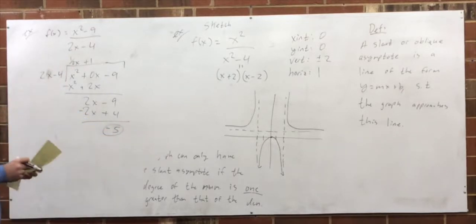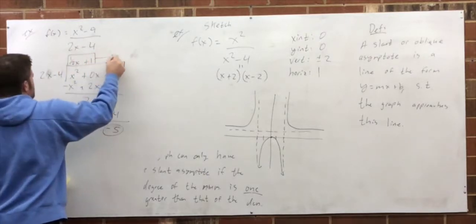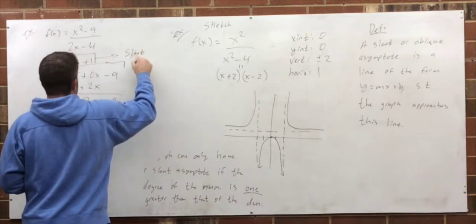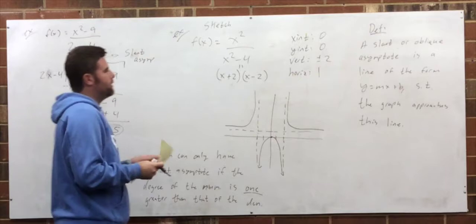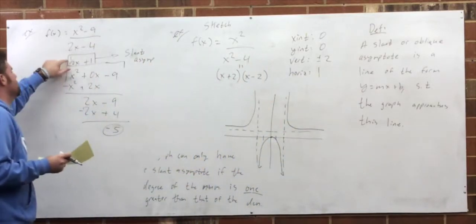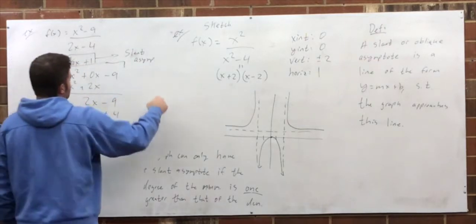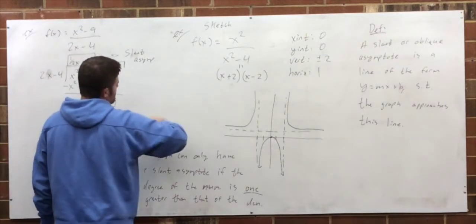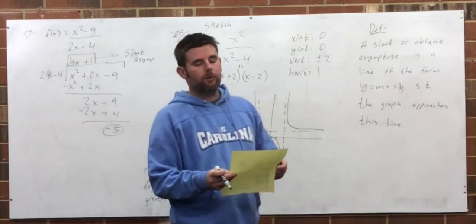That's not really what we care about. What we're concerned about is this right here, the quotient. This is your slant asymptote. Okay? Remember, it has to come out to the form y equals mx plus b, which this does. This is a line with a slope of 1/2 and a y-intercept of 1. So if we were to put this on a graph, we'd go through our normal rules and we'd graph this slant asymptote and see what the graph would look like. We're not going to take time to do that now, but it's certainly not a difficult thing to do.